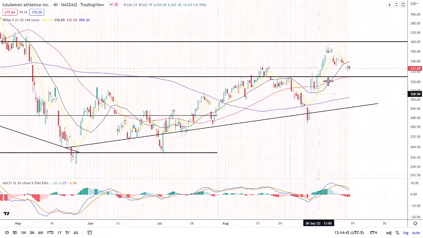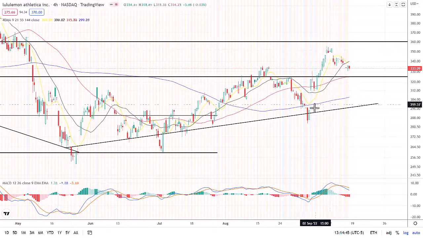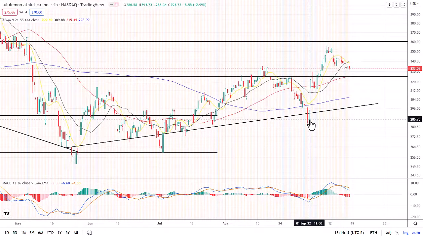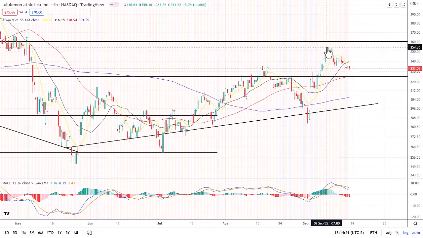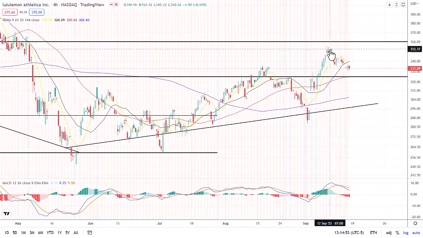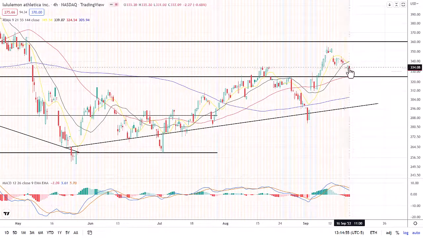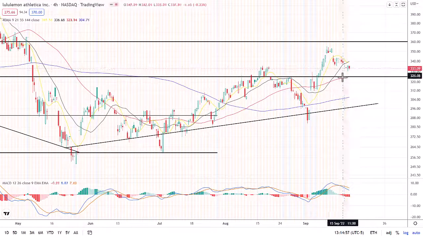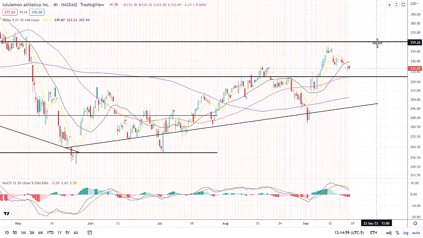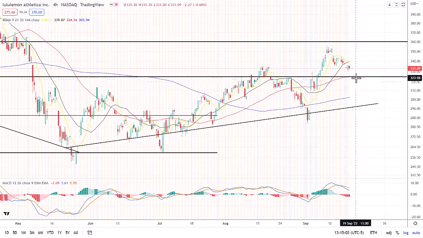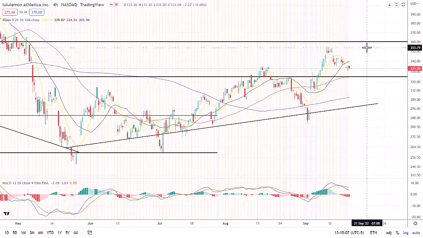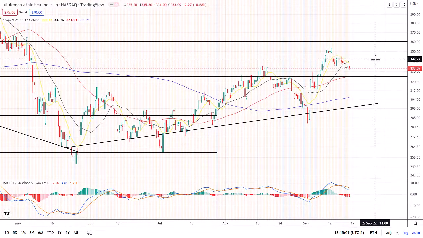You can see the support held, and then we made a huge move higher from about 126 all the way up to about 355. So big move there. Very strong momentum here on Lululemon. And watch for a pretty good setup, maybe for a little bit deeper pullback for a setup, or if we get a little bit of a smaller move back up to that 360 level.